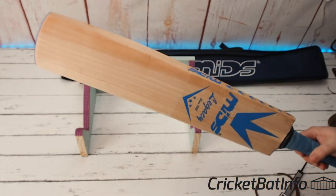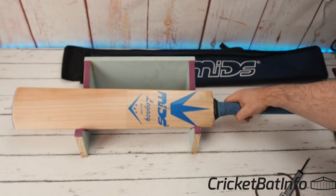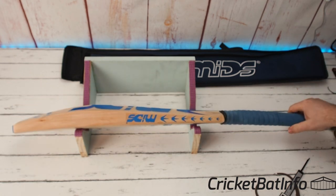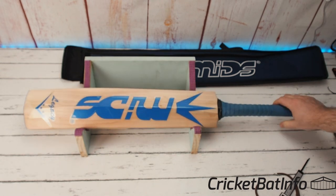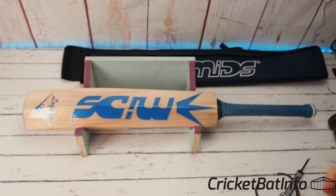As far as the looks of the bat, not talking about the grains, it does have this blue on clear sticker, which is all the way through and really full on the back. But I do like the fact that because it's clear on the back, you can still see the wood through the back. Look, it definitely stands out.